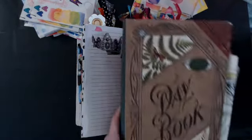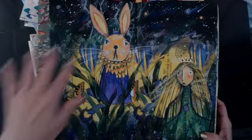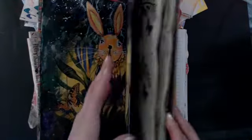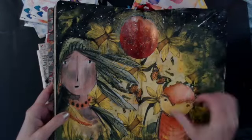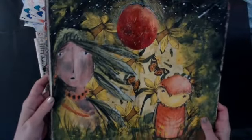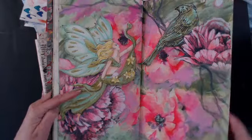Here's our big napkin journal that we've been doing for some time, at least a couple years, where we use napkins, coloring book pages, and paint. Okay, so this is our big napkin journal. Let me just pick a couple pages here. This one has some glitter right there. I don't know that I like the glitter, because it's kind of annoying, but if it comes off. Stickles doesn't come off, but glitter does. This is Stickles. That won't come off, but that's glitter right there.